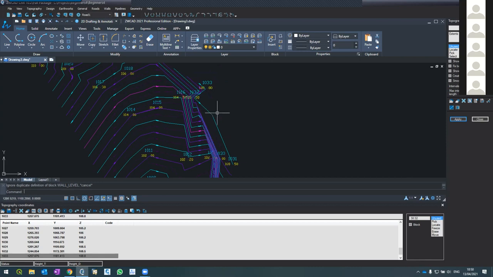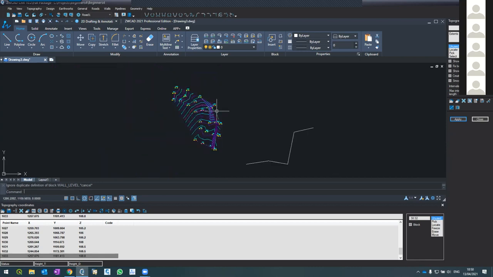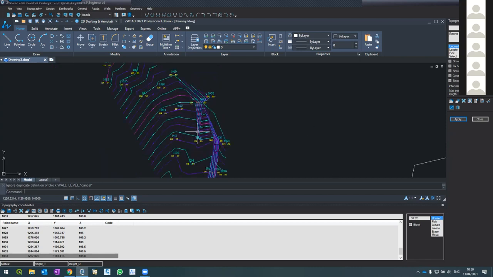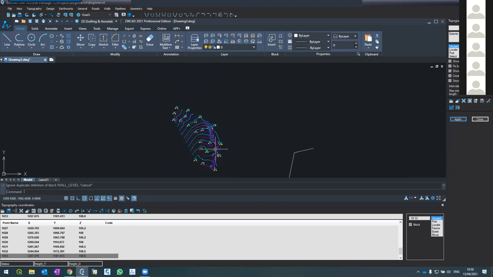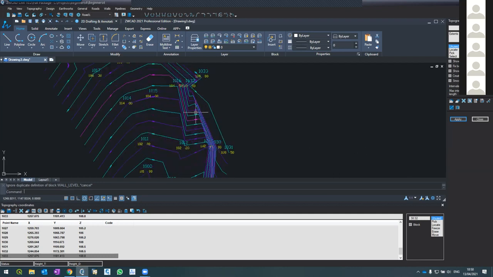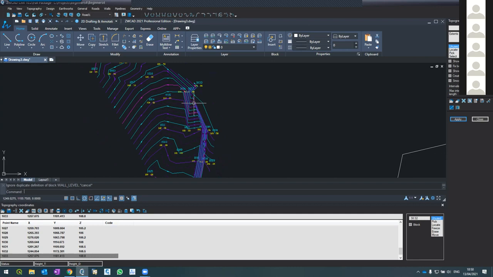Why is this happening? And this is the question. Now, obviously, if the contours are not okay, then the surface is not okay, the quantities will not be okay, and the design of the road will not be okay. This is not reality, because there's a cliff, and the software made a mistake here. Now, what is the reason? Let's do short triangles.